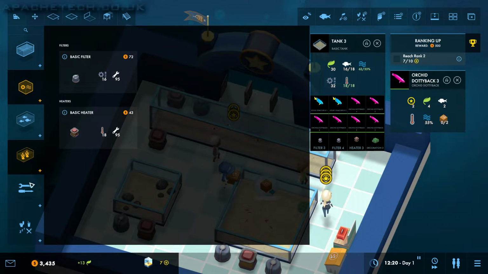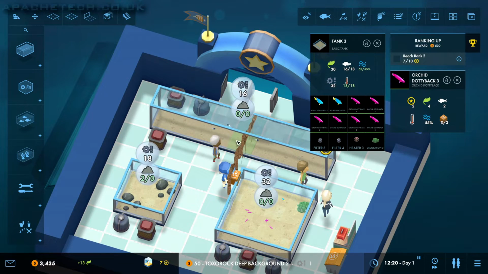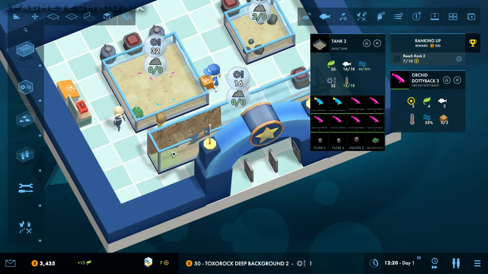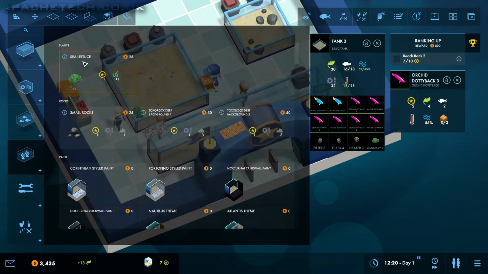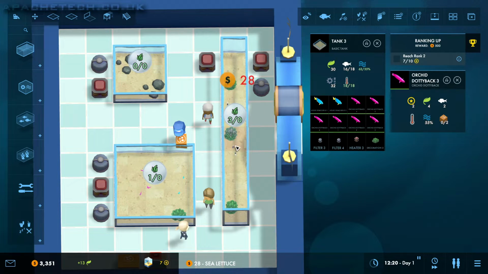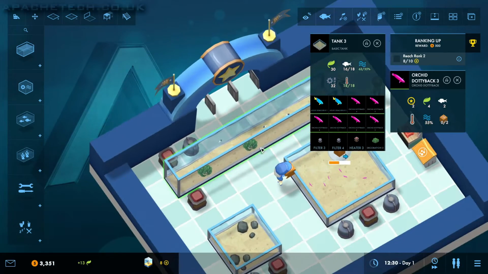However, I am going to put some stuff into this deep background. Let's have a look at that. Okay, right. So this is the background to the tanks, but we're not going to put those in because we want to be able to see it from all different directions. So what we will do is just add some sea lettuce into here as well. There you go. Make that look a little bit pretty. This bit doesn't need to be pretty.